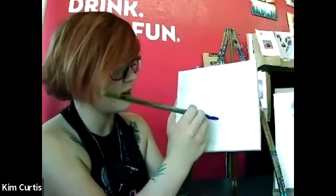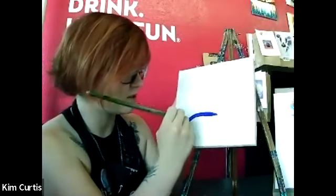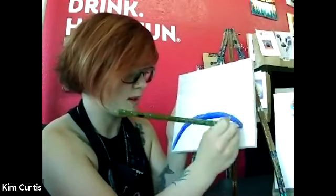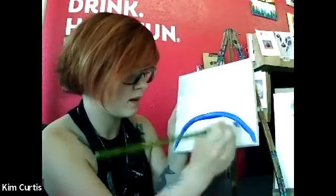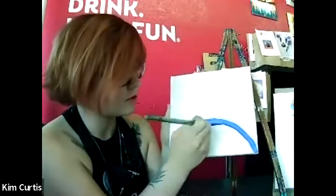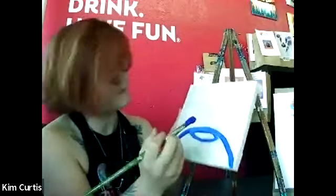From here, I'm just going to go ahead and connect with this purple and kind of arch it down in kind of a half circle shape, just to get that pumpkin nice and mapped out. And of course, we want to make sure that we go ahead and create a little oval shape right on top. That way we have a little place for our kitty to pop out.